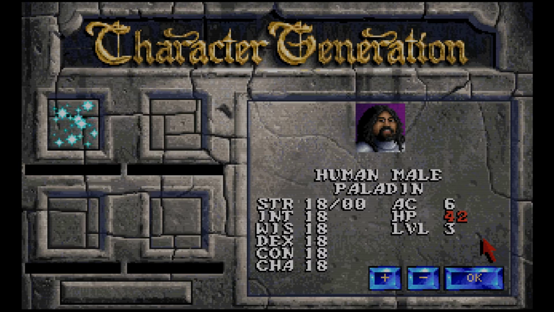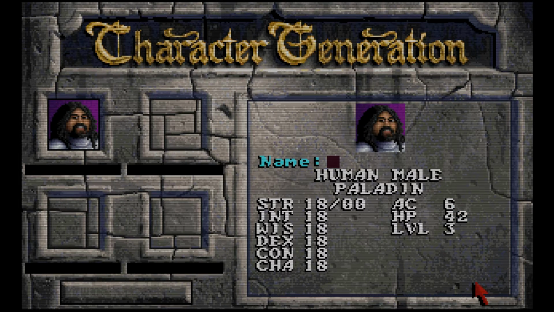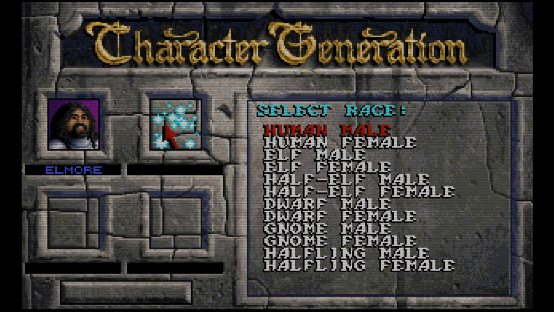So, with that out of the way, less explanation will be needed as we go on to our next character. This is going to be Elmore.